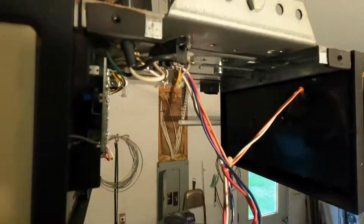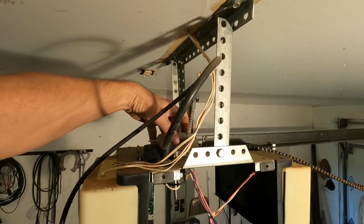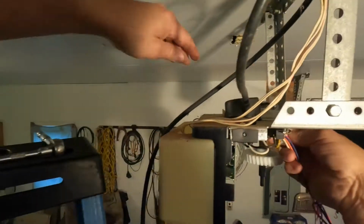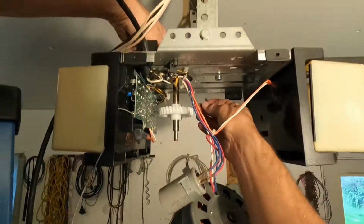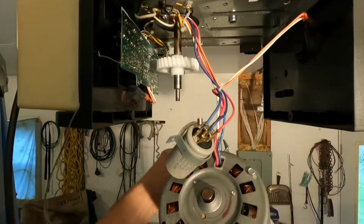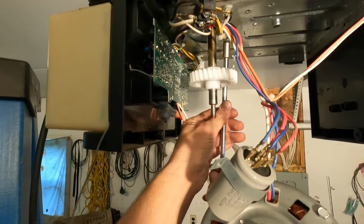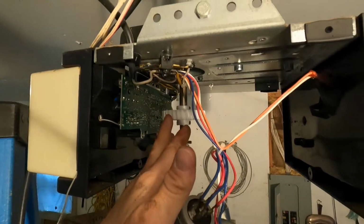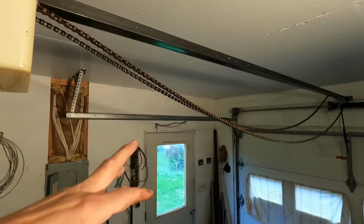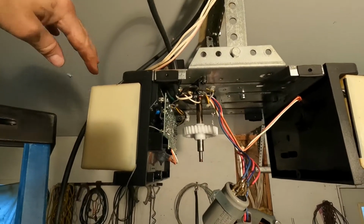All right, now it's just reverse order. And I got a little ahead of myself. You have to hook the chain back up here before you try to get this back in place, or else you can't get your chain hooked up. So I gotta take this back out, hook my chain back up, and then put my bolts back in.